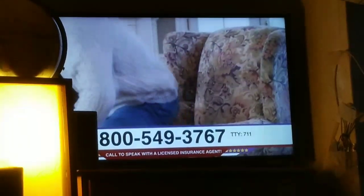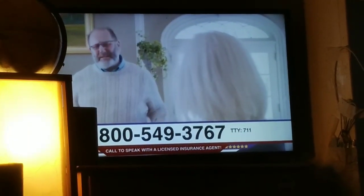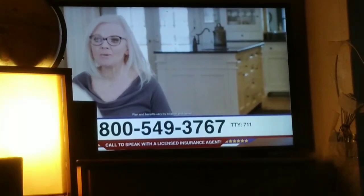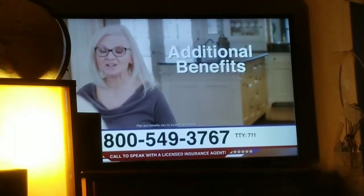Wait. So not everyone on Medicare is a Part C plan? No. That's why we need to call, because there may be plans available with additional benefits. What kind of extra benefits?